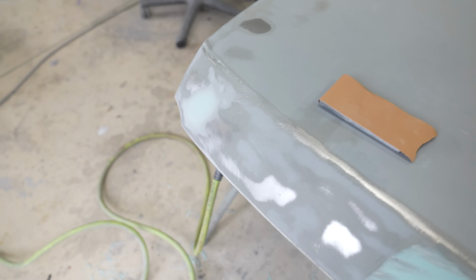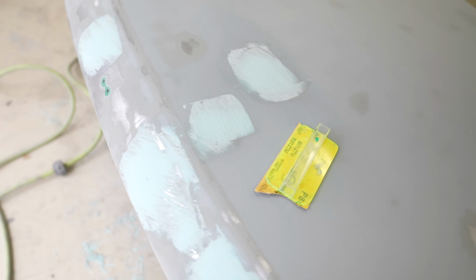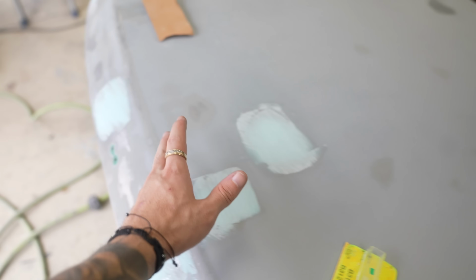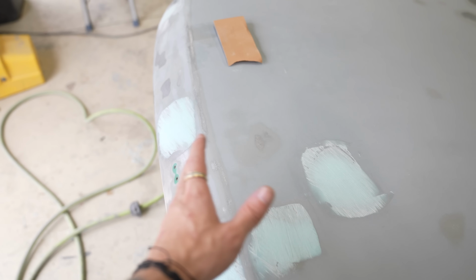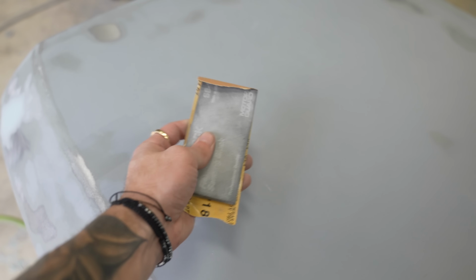Crash course on how to get these filled, and then showed me how to basically cheese grate them down so that you have less to work with when you're sanding. Starting with 80, going across hatch pattern, and then switch up to 180 until everything feels smooth. And if I need to go a little further, I'll switch over to the soft block here that he showed me and try that. But all of this is just one big learning curve for me.